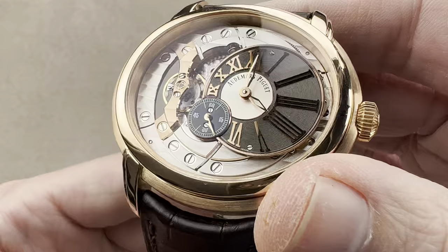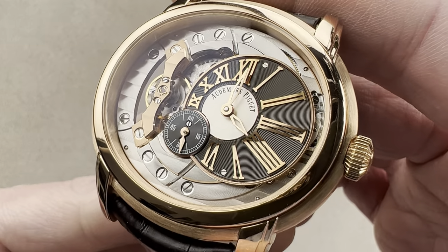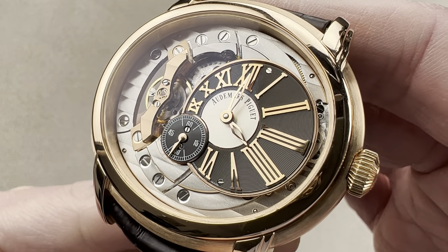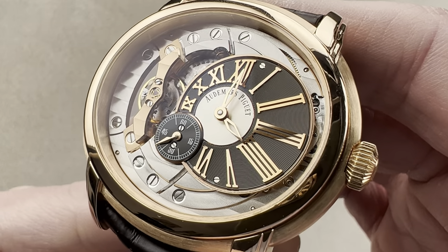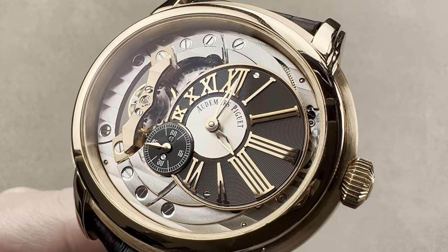A beautiful watch. As I said, launched in 2011, this could have been the definitive Audemars Piguet dress watch. Did they fail to promote? Did they give up too soon? Did they cut bait when they went with the Code 11.59? Was it a mistake? Let me know in the comments below. For all your purchase and pricing questions, reach out to tmaso at thewatchbox.com for purchase and pricing details.